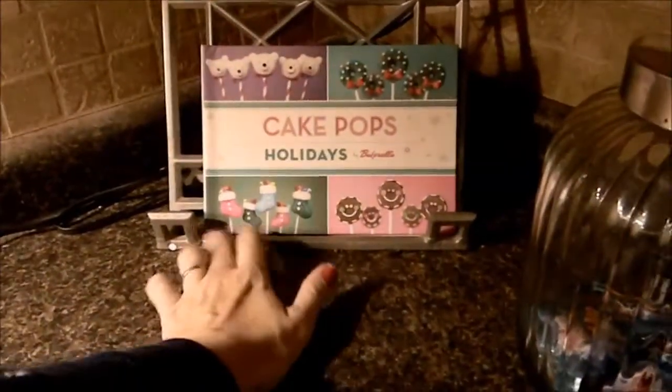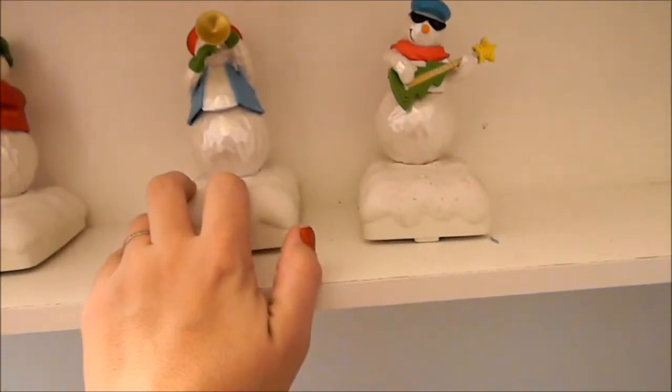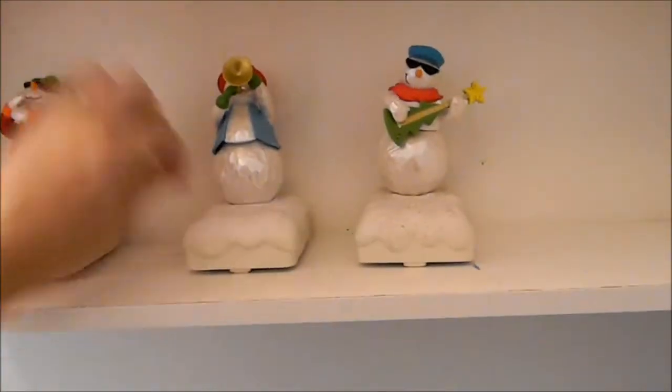I brought out my cake pop book and have more cookbooks to find. I want to clean this area up and put that cookbook front and center. I cleaned up the bathroom a little and put out the little snow globe. I'm missing most of my towels, so I just have a little hand towel with a white towel behind it. The Christmas towels are starting to look dingy so I may grab a couple more. The wreath I made looks really pretty in here. I haven't changed the shower curtain yet but we're going to use this one with the snowflake hooks. I brought out these Hallmark singing figures — I just need to get batteries for them.